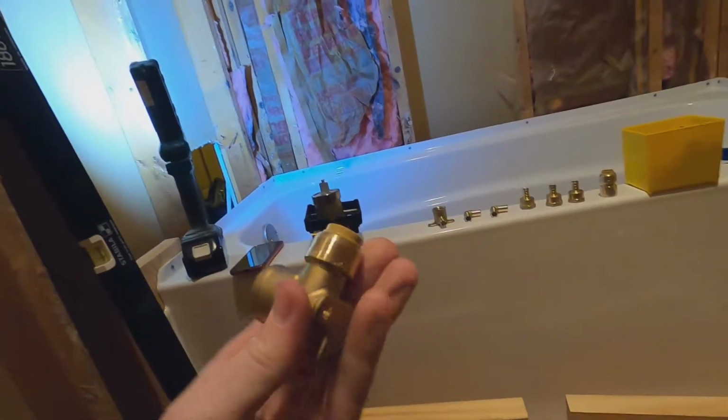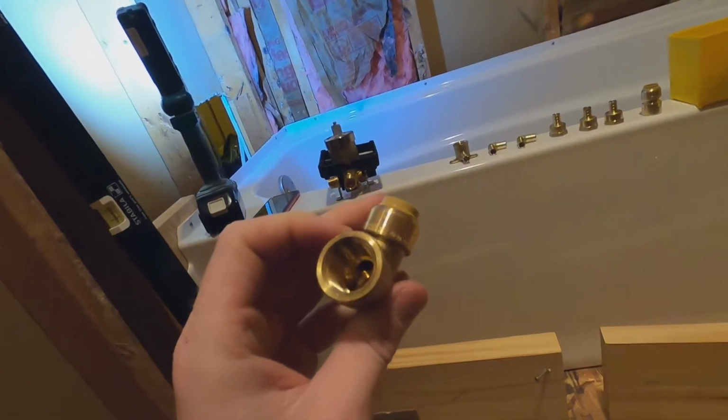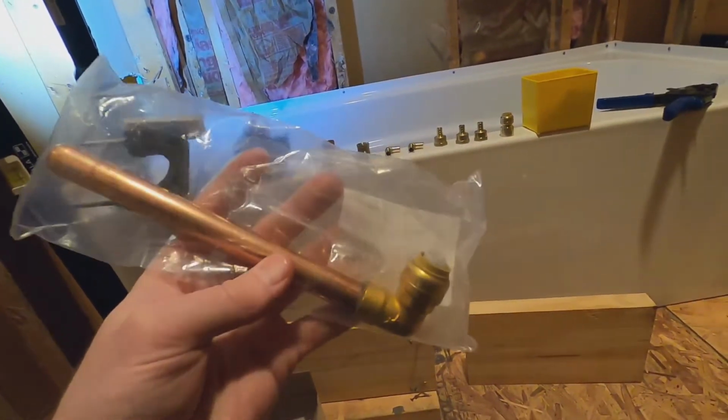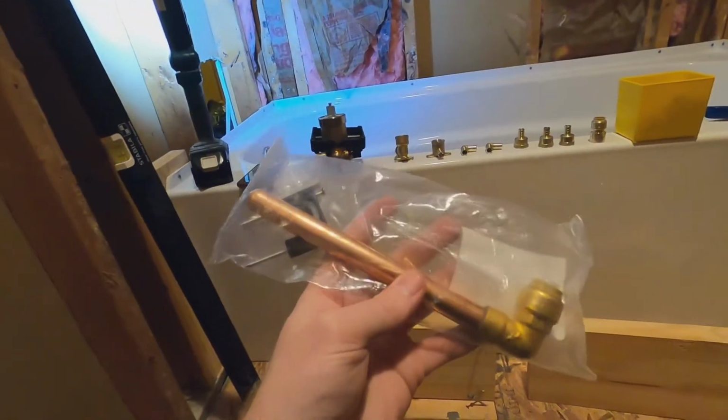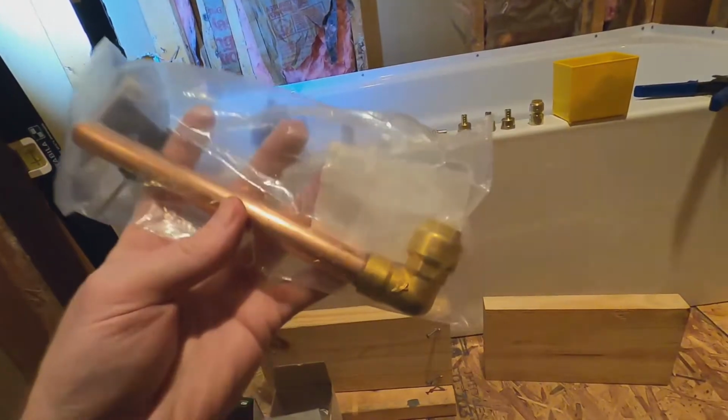So for that, I'm just gonna be using this push connect fitting down at the tub spout. So we're gonna do that. But another thing, some of the Delta fixtures require that you have the copper stub out. And I couldn't find the information on the fixtures that I ordered whether it requires that or not.